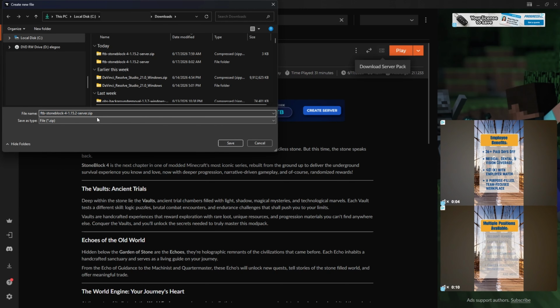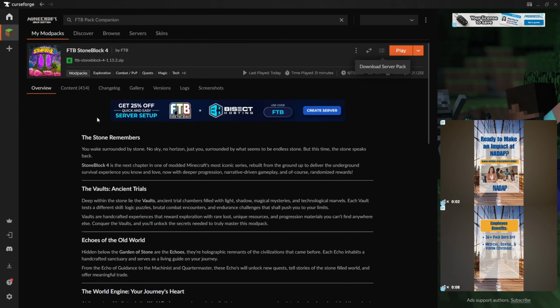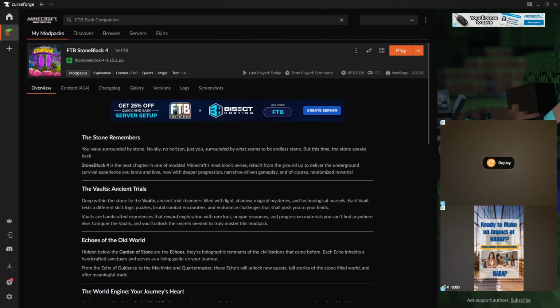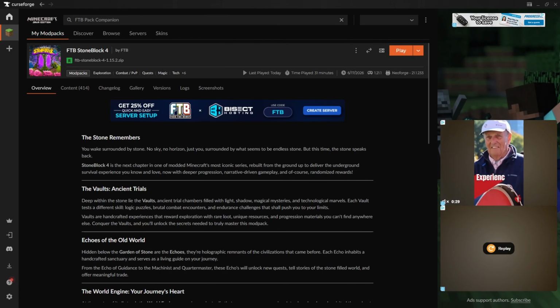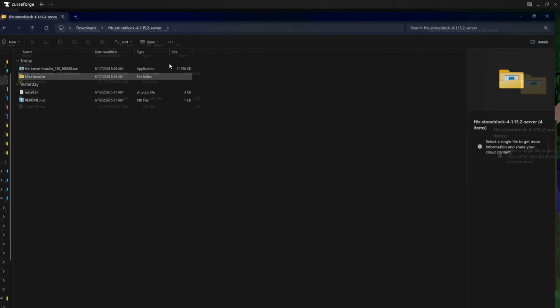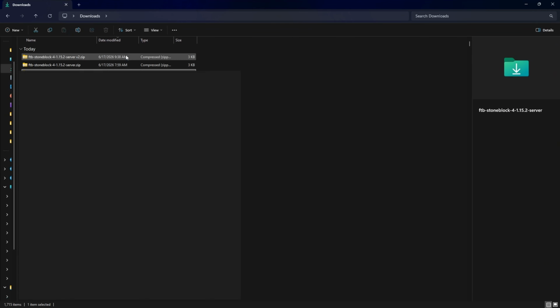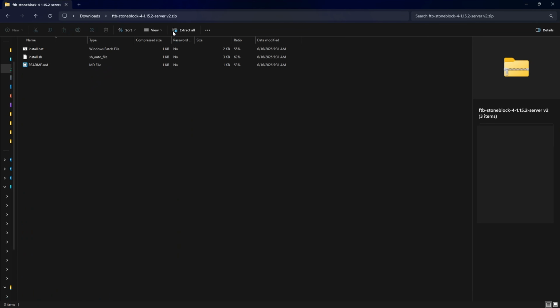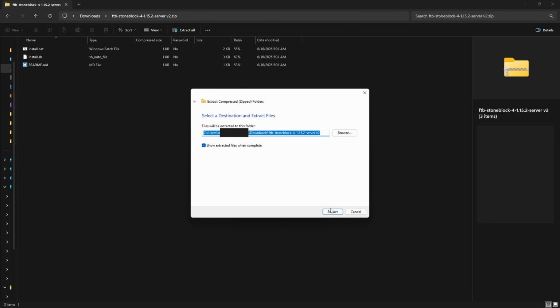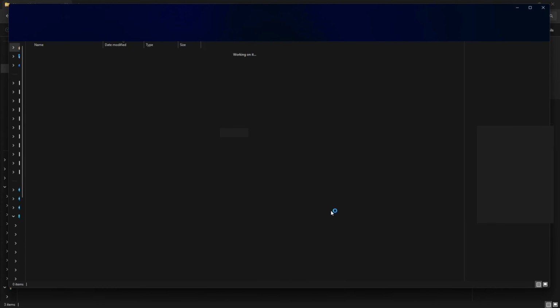One of the reasons that makes this difficult to install in AMP is that when we download the zip, it only contains about 4 files. One is the install for Windows, one is the install for Linux, and it's just a script. It doesn't include all the mods inside, like the one I was using before, Better Minecraft, which does have all the mods inside that zip file, and this one doesn't. As you can see here, we're going to go back to downloads and extract the file that we just downloaded. As you can see, you only see the 3 files that I was just mentioning.